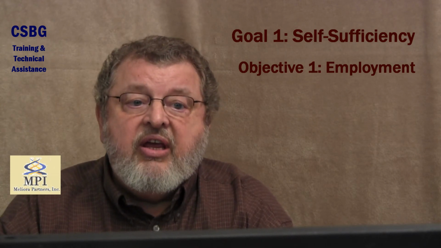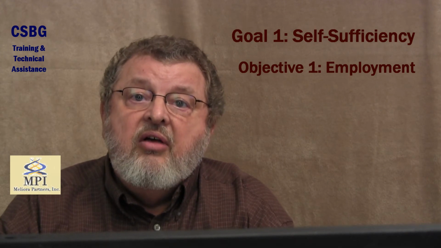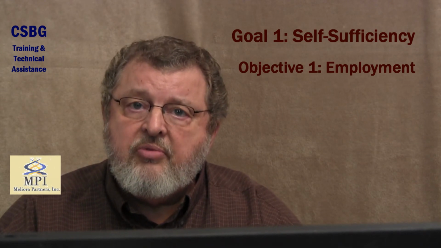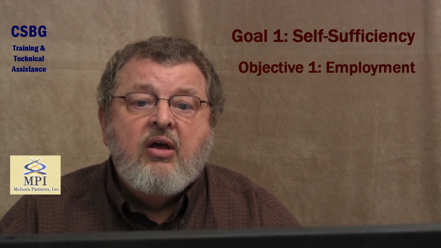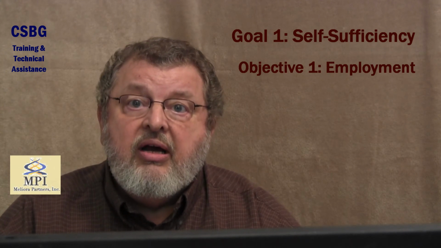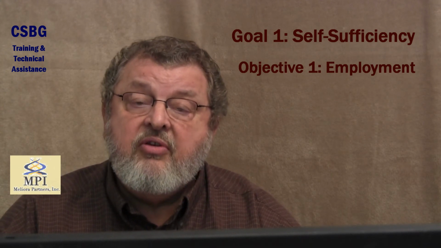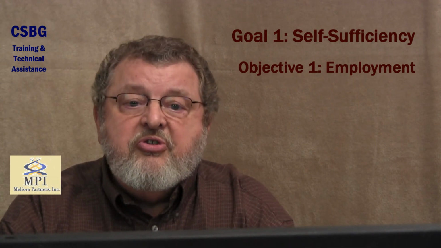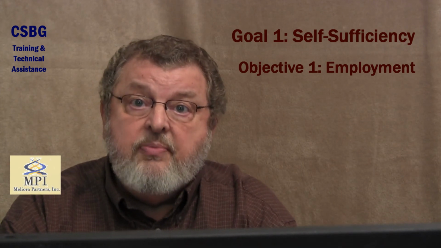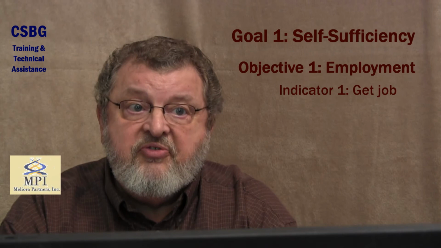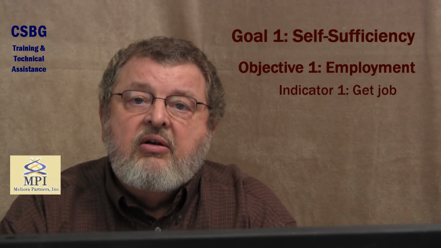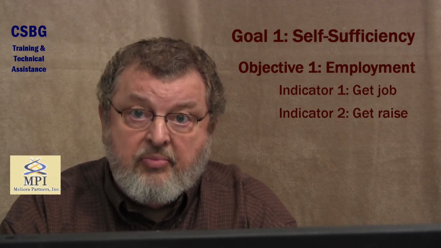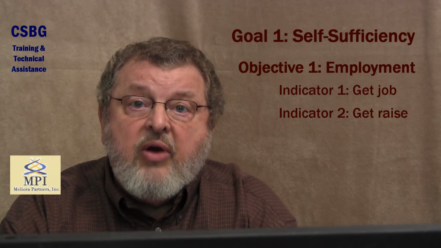As employment is a little vague, we find that there are performance indicators with this objective, as there are for all other objectives in this framework. To understand whether or how employment has been achieved, there are at least 2 indicators that can be answered yes or no. The first is that an unemployed low-income person obtains a job. That's pretty specific and relatively easy to measure. A second indicator also is quite specific, and that is that an employed low-income person obtains a raise in income.